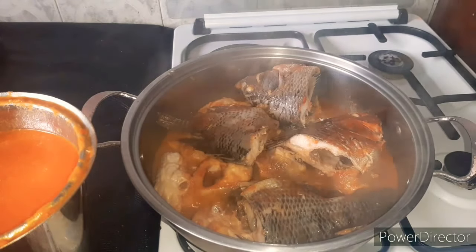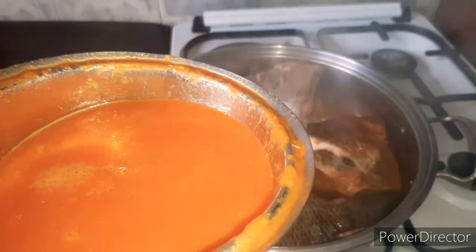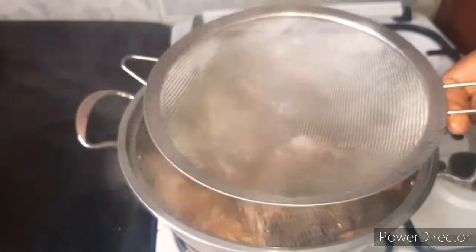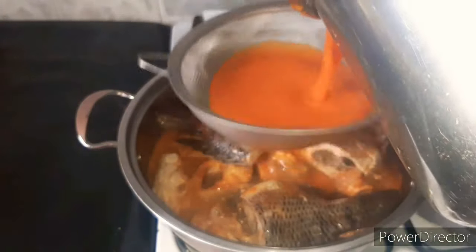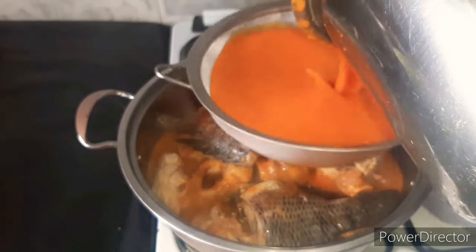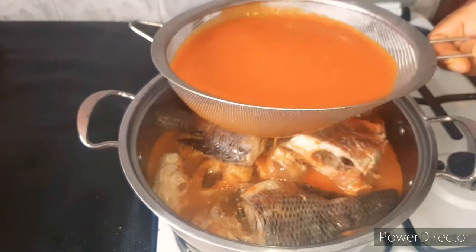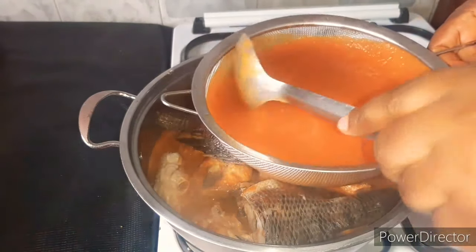So what I'm going to be doing next, this is my tomatoes that I cooked earlier on that I showed you. I'm through blending it. So I'm going to be using my sieve to sieve it inside my soup, okay? So this step is very, very important, okay? If you pour it inside like that, the soup will be very thick. So this is how I normally do it.